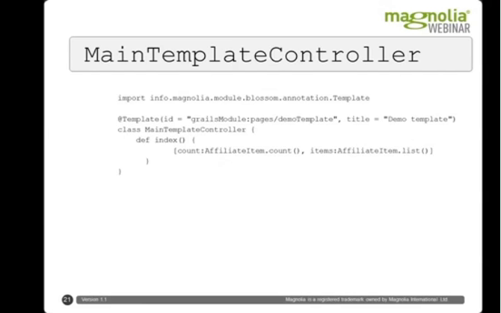Another question. Your example controller was a Blossom controller. Is that correct? Isn't there a way to write a generic Blossom controller that would delegate to an actual Grails controller? Yes, you could do it that way too.